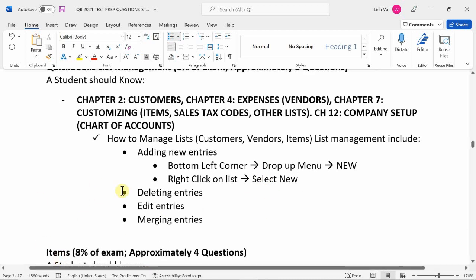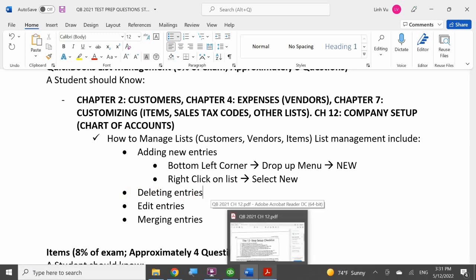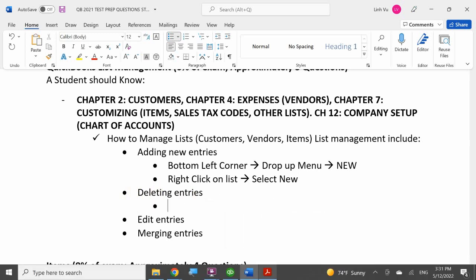What about deleting entries? There are some rules on deleting entries. I taught you this primarily in chapter 12.